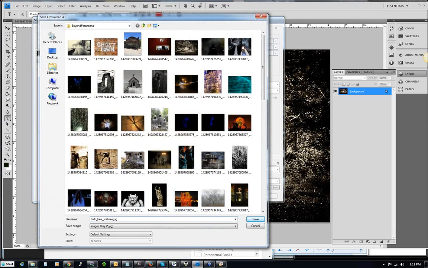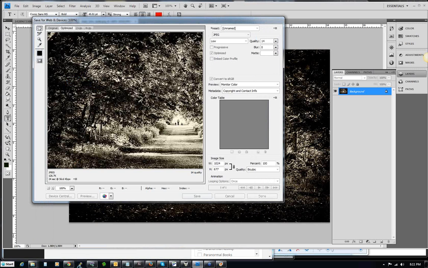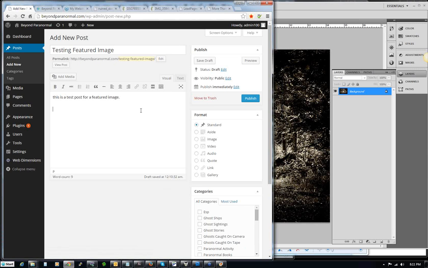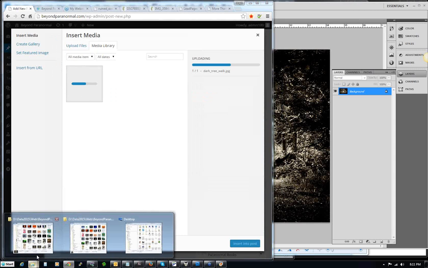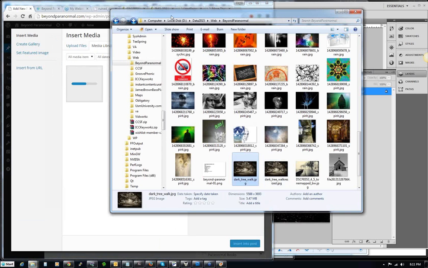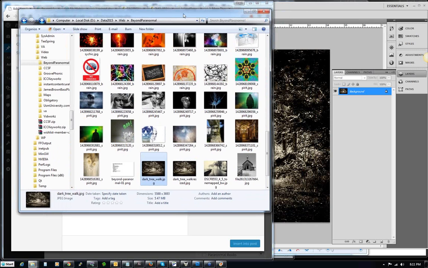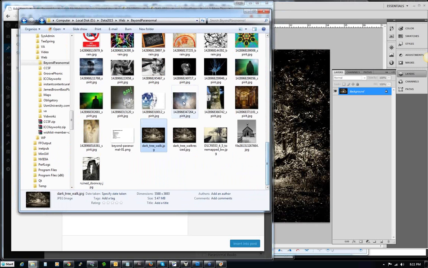We'll make that resize. Then we'll try to see if we can put that in this post. Here it is.